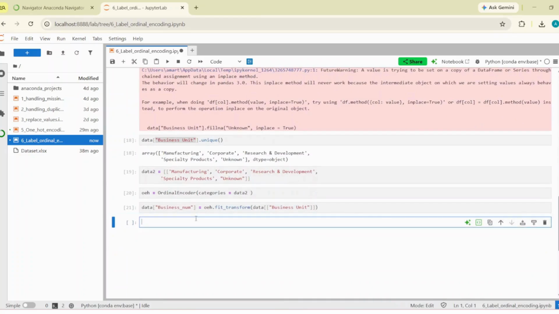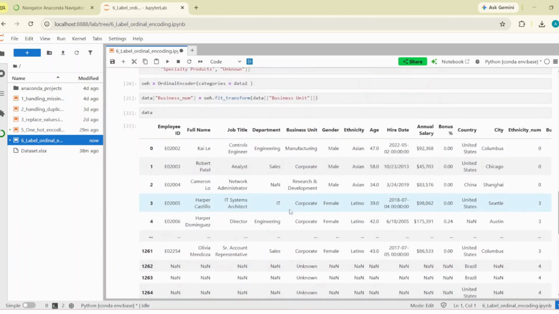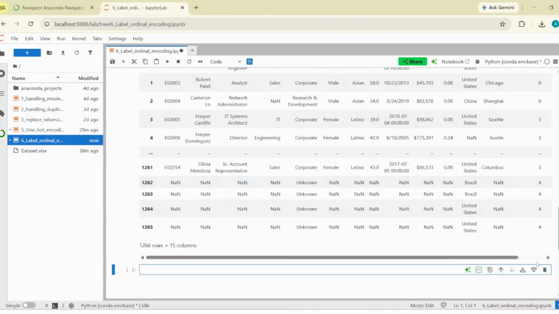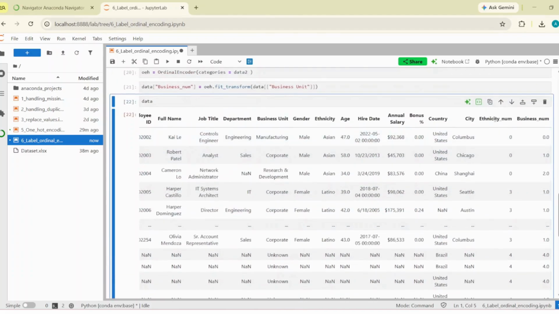Now I will see my data. You will see the new column here. See this ethnicity num: I converted categorical data into numeric data from the ethnicity column by label encoder, and this is my new column business num, converted from categorical data into numeric data of business unit using ordinal encoder.